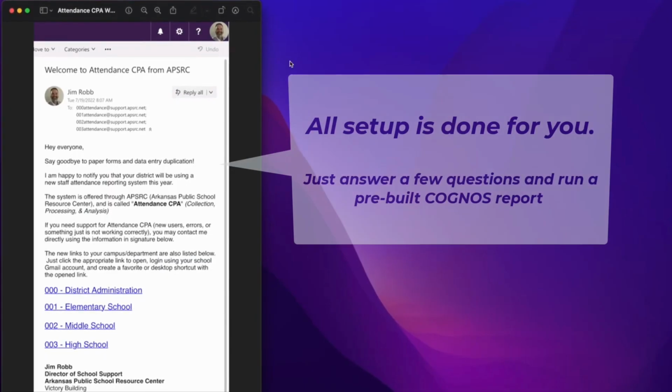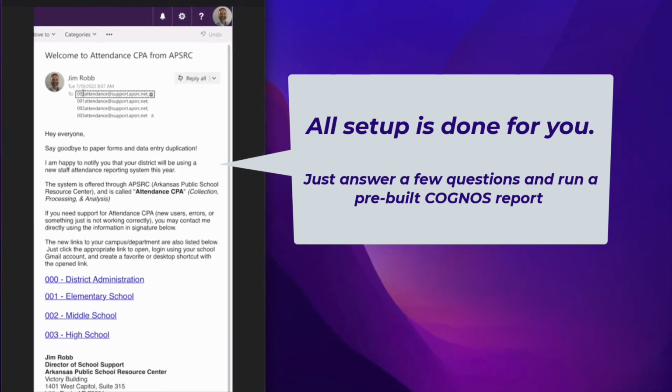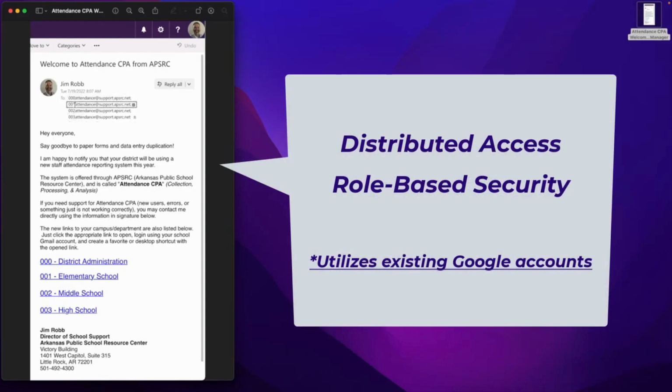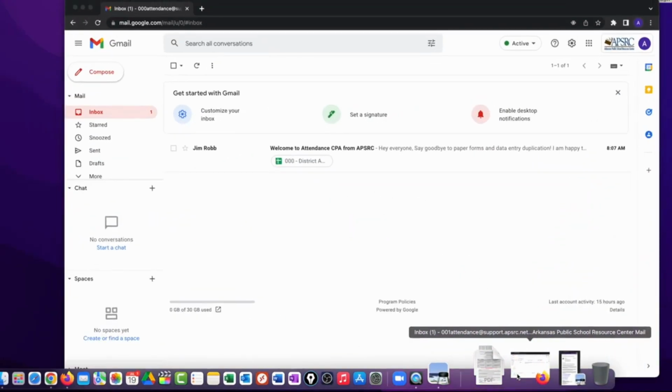The first thing we get started, I will send out an email once you sign up, and it will go to all of your campus managers. I sent to 4 users. You can see the 000, 001, 2, and 3. We're going to focus on 0 and 1. They match up to these campuses down here below. There's one email sent to multiple users, but this user, 0 user, only has access to the 0 campus. Same thing for 1, and so on.